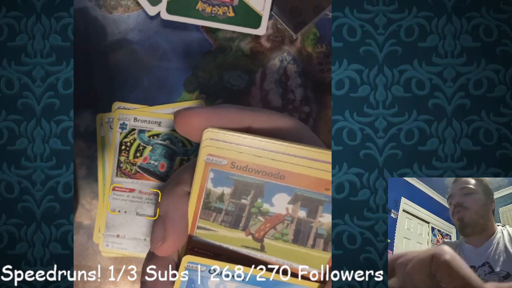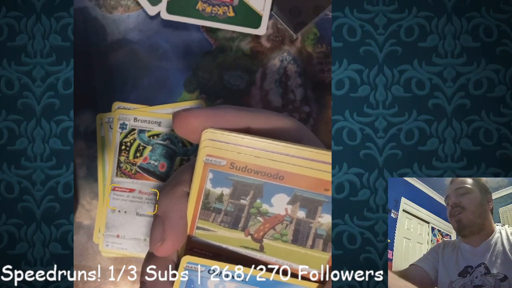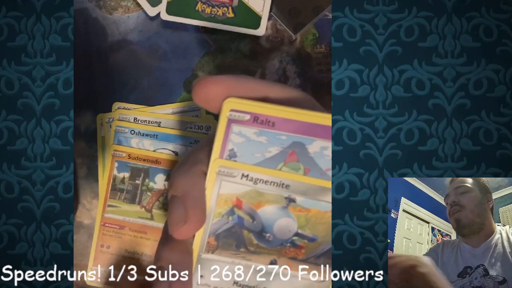Oshawott, Sudowoodo, Magnemite, Ralts. I like this one. I like how it's standing in front of Malcornet. Hisuian Sneasel, Radiant Greninja. That's my second Radiant Greninja. And for the rare, Mightyena.